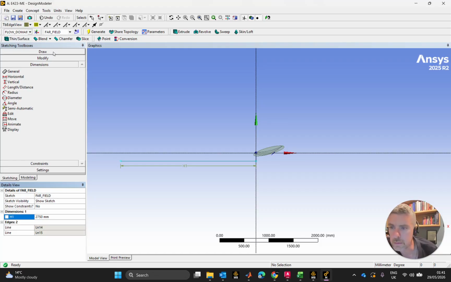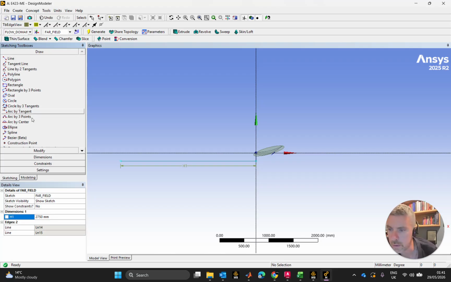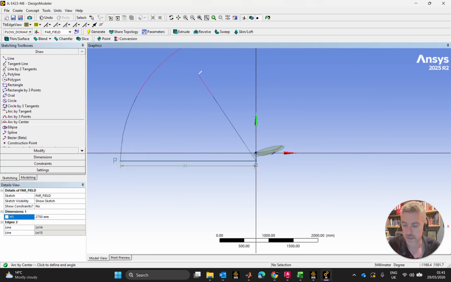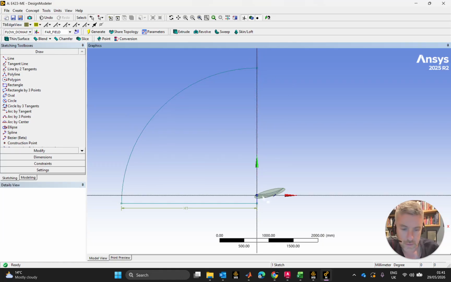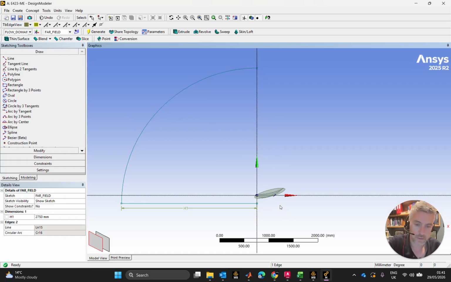Right, when I have that, I'm going to come in and go to an arc by center. I'm going to click this wee point down here, so you get a C and a P. I always like the P's. I come out to this P, then drag this here, control, and drag that down to hit a C up here. Now I'm going to take out that little line that I had in for a bit of construction.